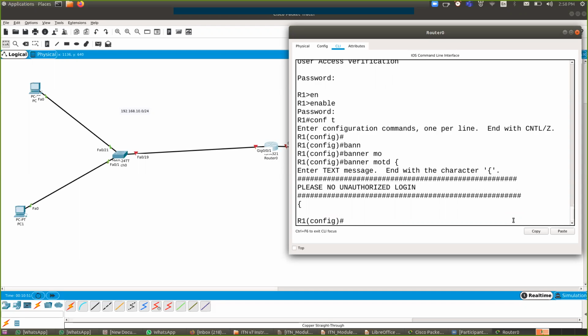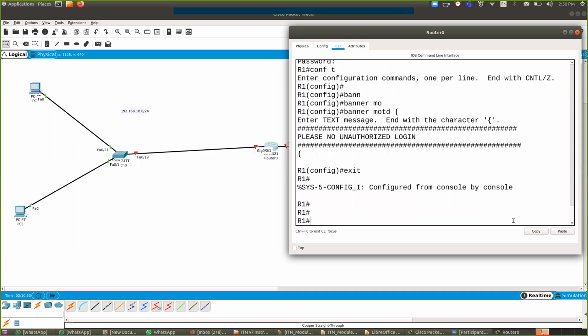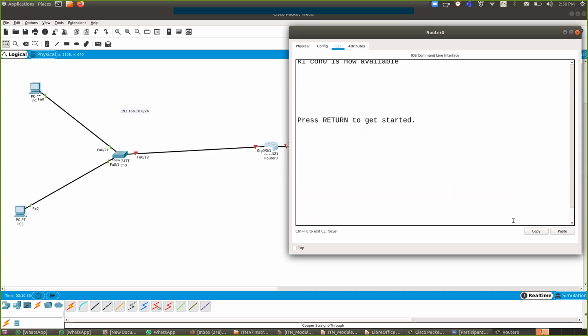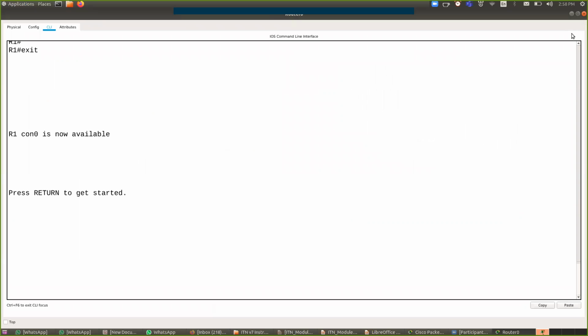Now let's go back again. Are you not supposed to close the curly bracket after opening it? No, if you use the opening one, you close it with the opening one. If you use the closing one, close it with the closing one. If you use the plus sign, close it with the plus sign.